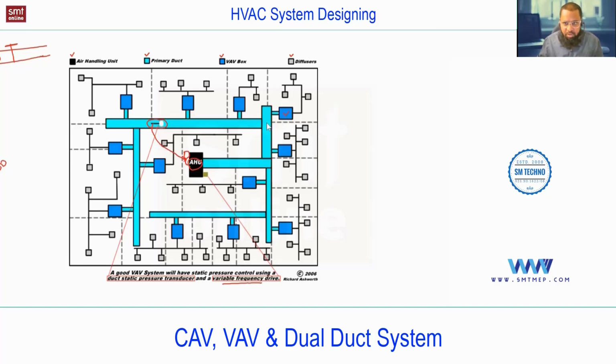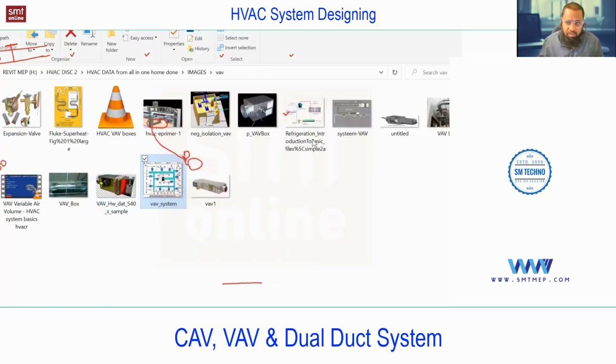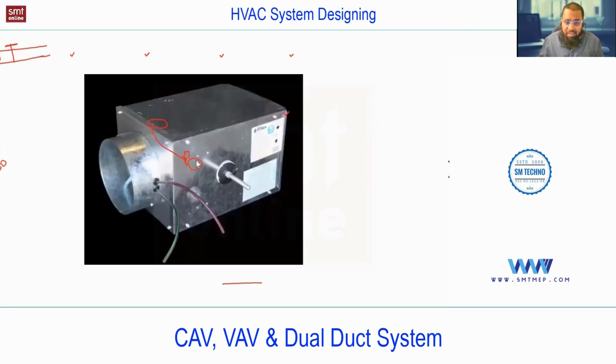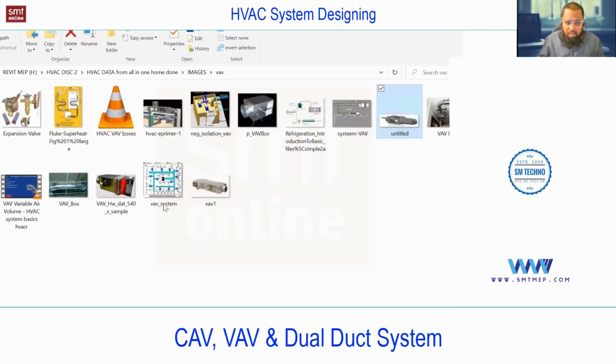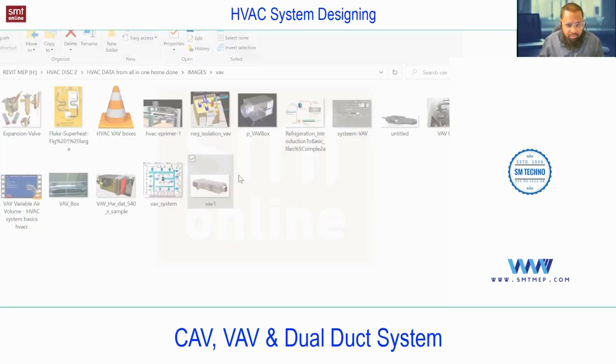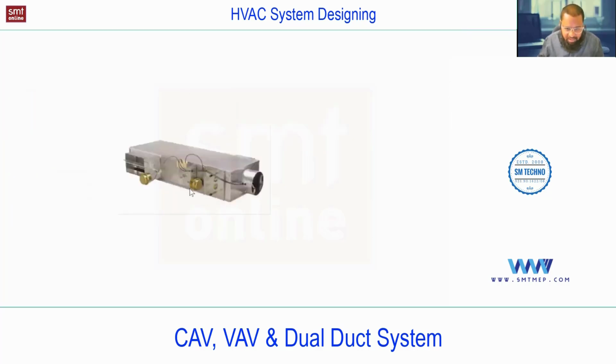Okay, so let me show you the image for the VAV box. You see here one example of a VAV box. Inside you'll find the disc, and to this shaft we'll connect the actuator, means the motor. I'll show you, first of all, the inside image. Can you find the disc inside the VAV box? You see this disc with the shaft, and this shaft will connect to the motor, modulator here, this one, and this has a link with the room thermostat.